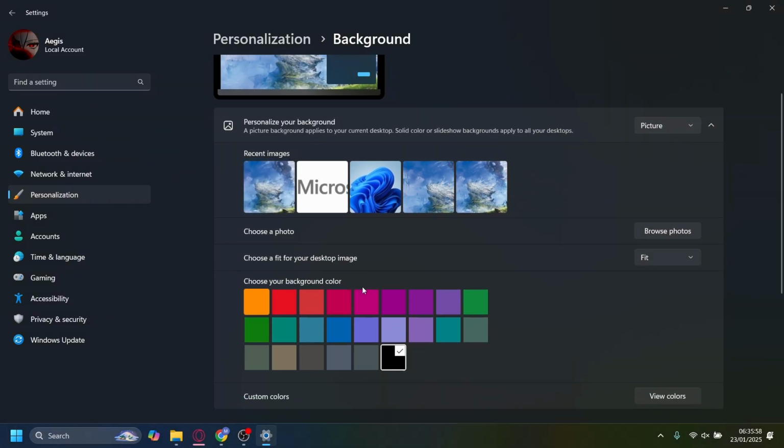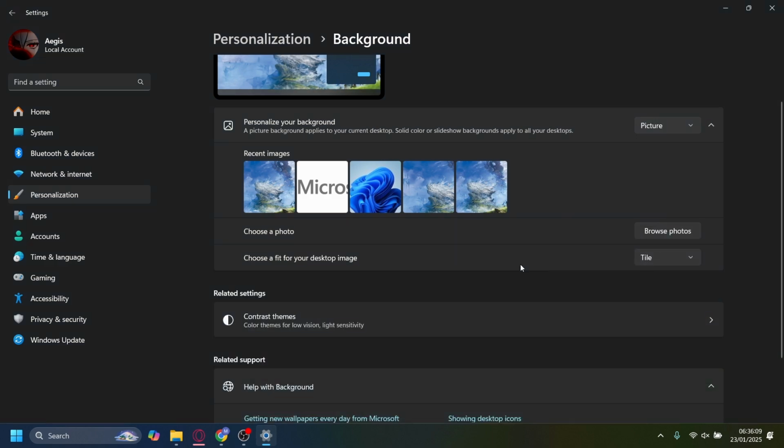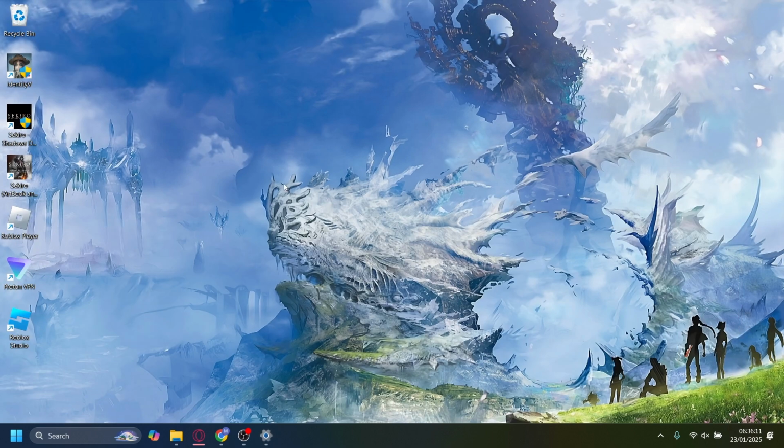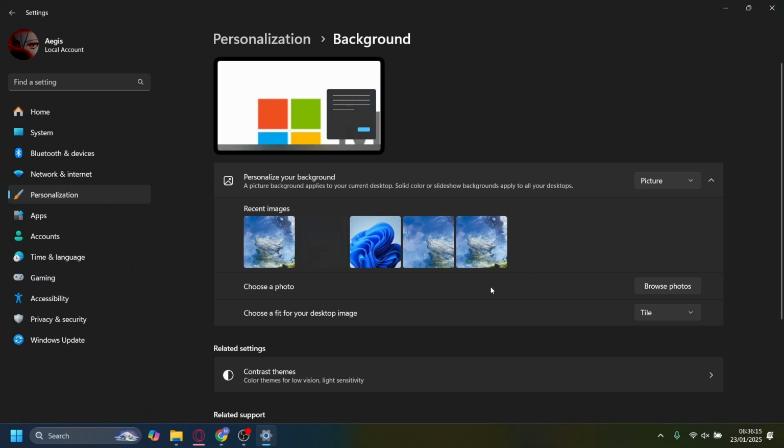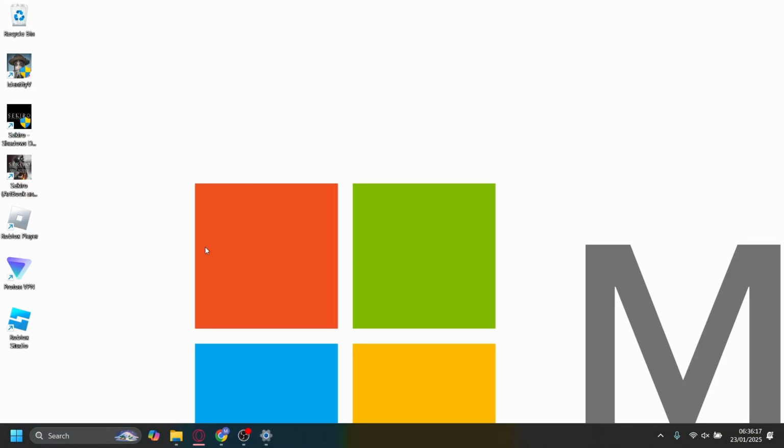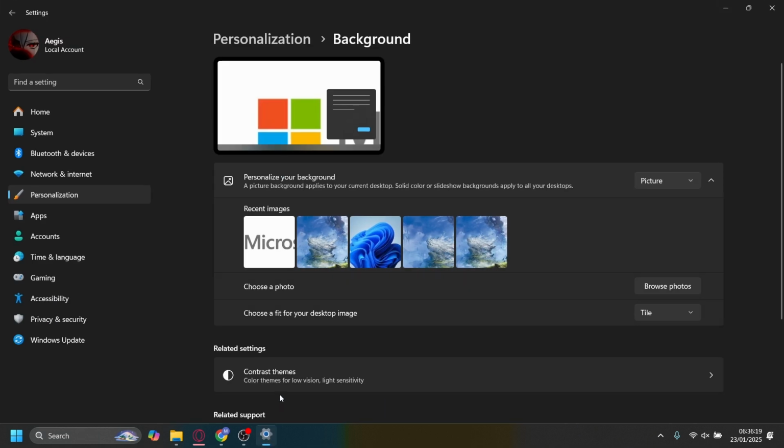And then you can also have a setting if it'll fit to your desktop image or not. You can see there's stretch, style, center, span, or fill. If you'd like things like that, I'm just gonna keep it at fit. But if it's style, for example, here, it'll look like this. You might not see a difference because my background image is a perfect fit. But for example, if I go Microsoft here, you can see this is what the wallpaper will look like.